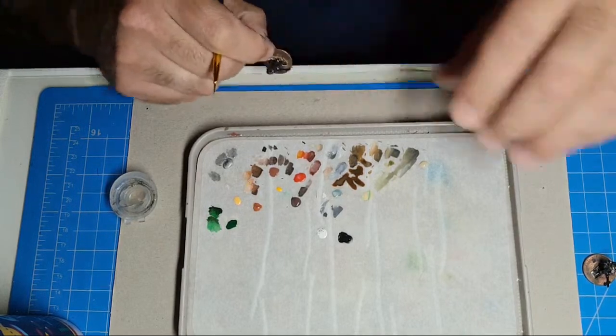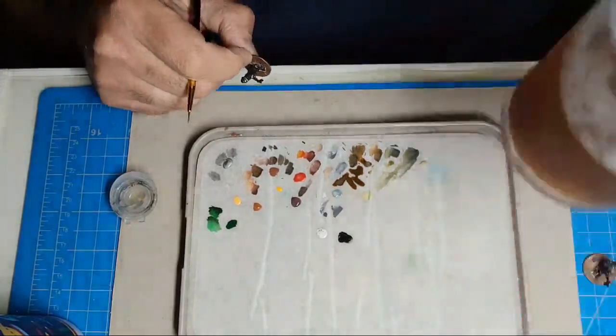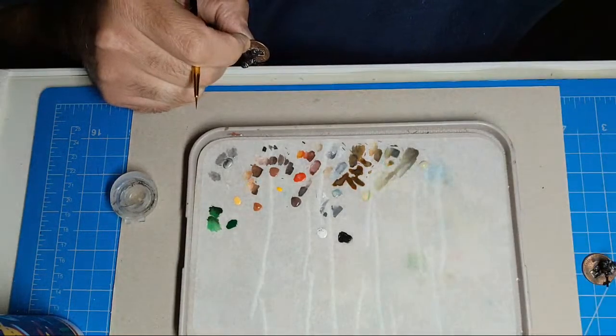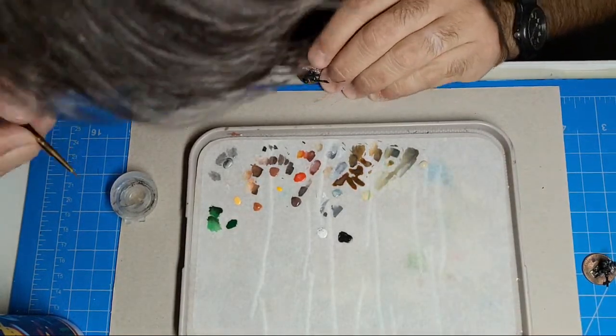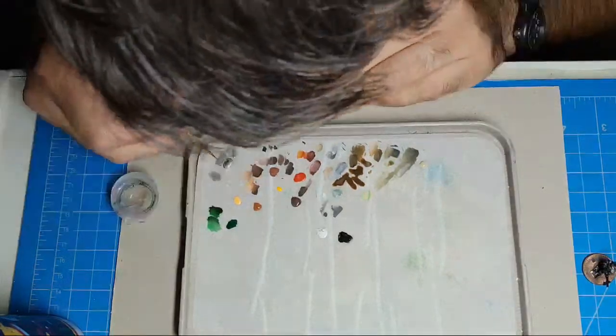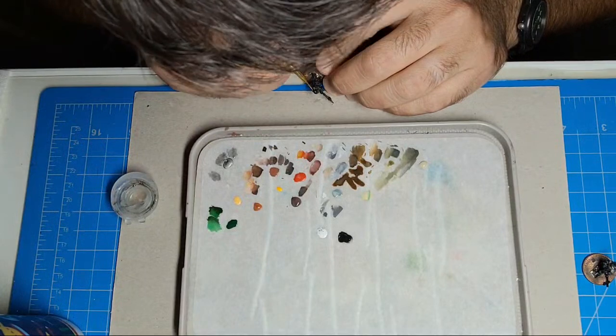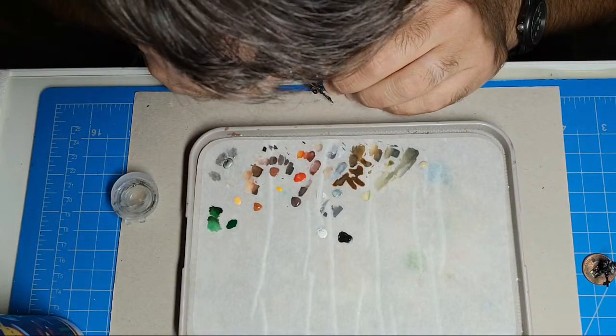Well, it looks like the coffee's working. I'm waking the hell up because I don't want to go to sleep at 8 o'clock at night, regardless of when I woke up. I'd love it if I could get these four guys done. That'd be pretty cool.